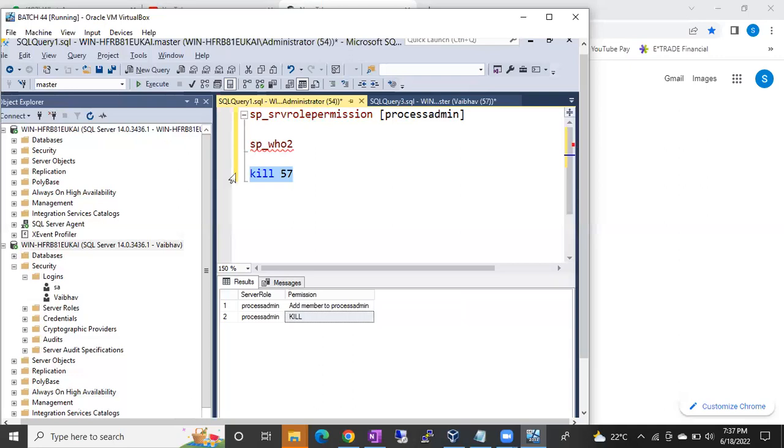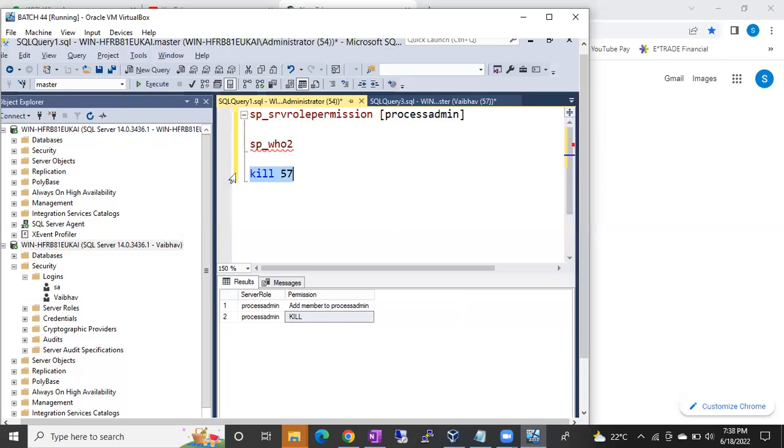So before killing, you have to find out who is running the session. You have to find out using sp_who2. You have to ask him, hey, your session is creating a lot of noise or disturbance in the SQL server, or creating some performance issues. Is it okay if we kill the session? Killing the session is not a solution again, I'm just giving this as an example. We will deal with it in a separate way, but at this moment we cannot understand all those things. So I'm saying, your query is creating some disturbance, can we kill your session? You can ask them. If Vaibhav says yes, no problem, then you can kill it. But without permission, you cannot kill the sessions.